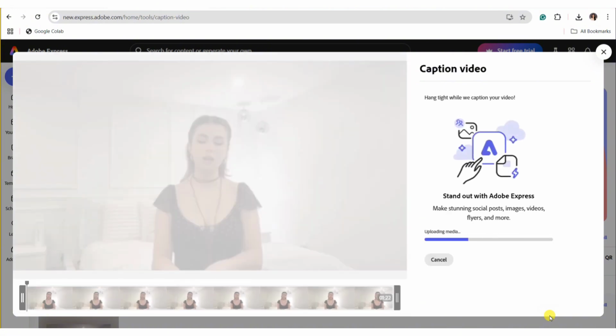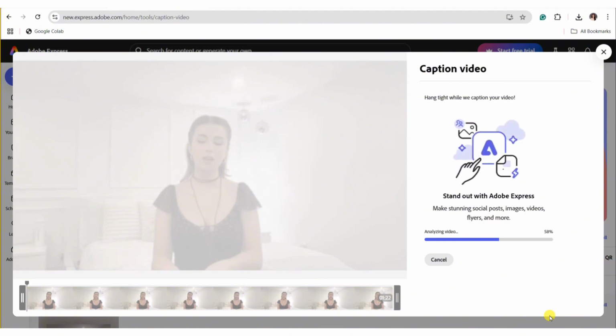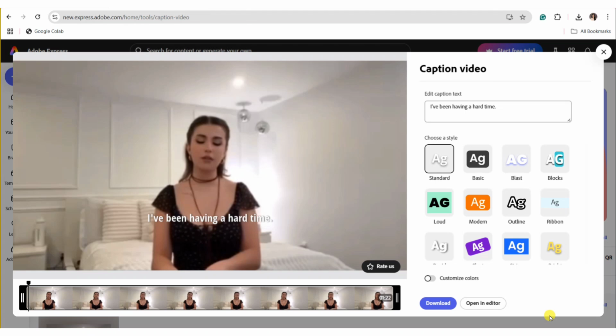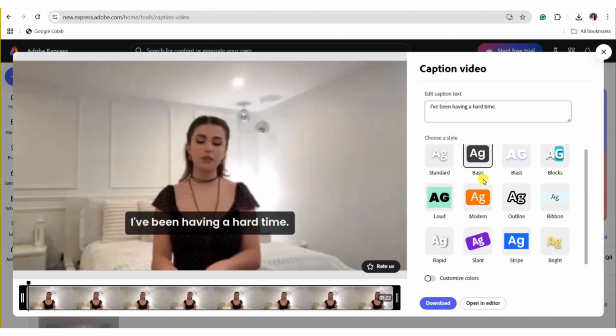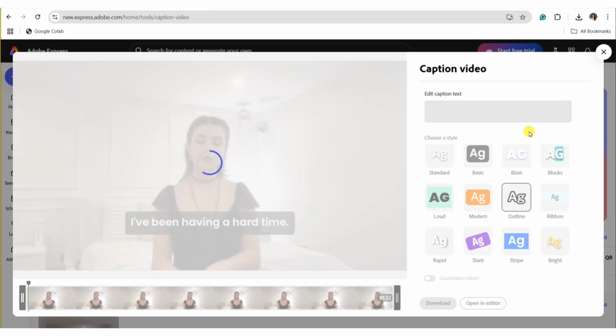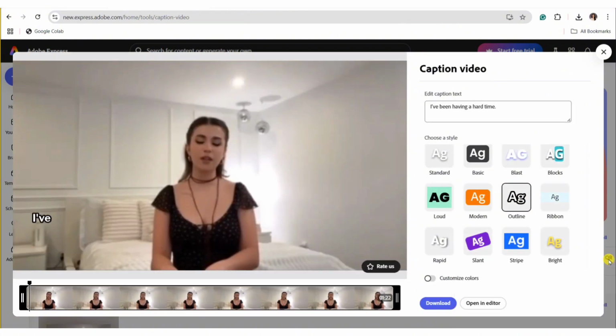So wait for the video to finish uploading, and once it is successfully uploaded, you can go ahead and find the tools you need to add subtitles at the right hand side of this pop-up. Go ahead and select the caption or subtitle style that you prefer to use with your video. So this will take time to load, so you have a wide variety of selections to use as a caption or subtitle style on your video. Make sure to use the best one that fits your video and your style.